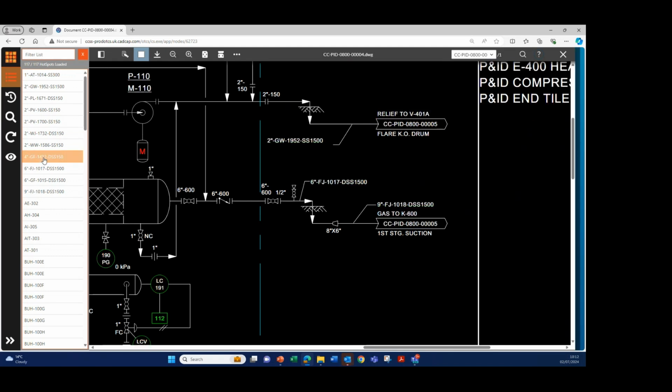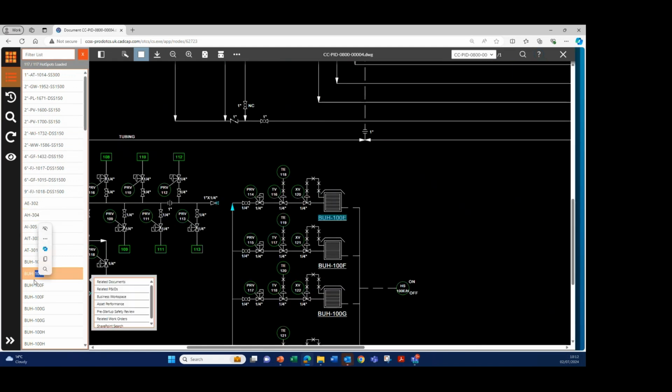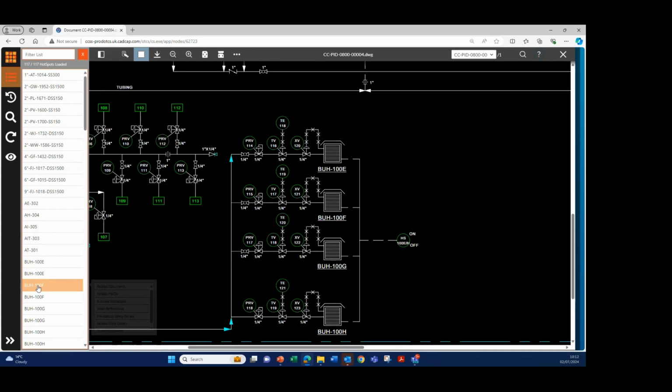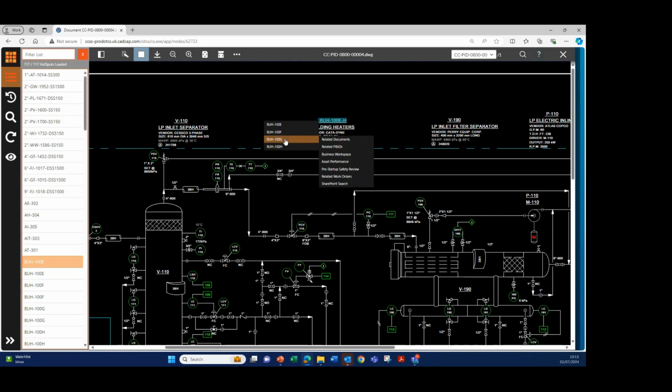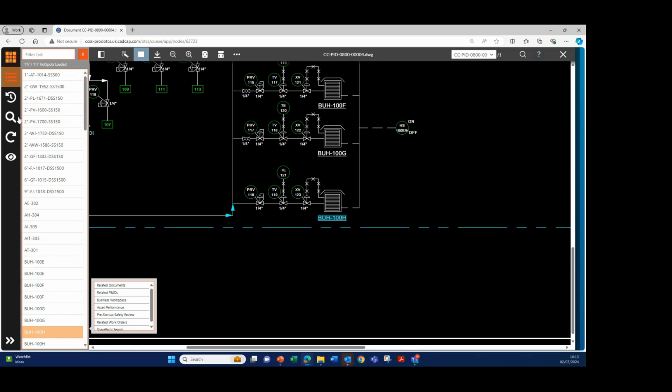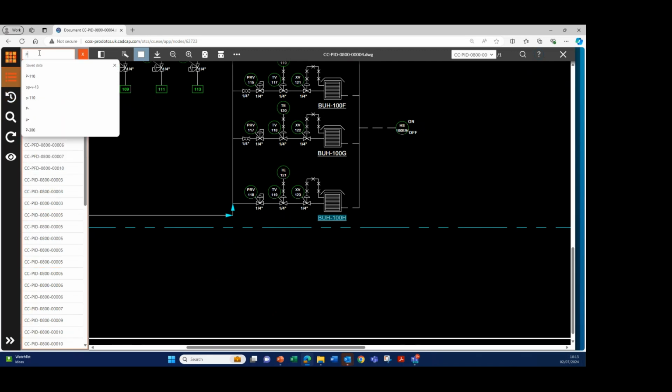So you can very quickly find what you're looking for by clicking on the filter list, and this will take you to each of the tags. And here's an example of the filter and the separator here, where I mentioned before we have the abbreviation. So you've got BUH-E-H here, so that's for a range of tags. The right-click menu shows that you have a dedicated menu for each of those. So you can very quickly click on anywhere in the filter list, and that will zoom into the tag that's being referenced. Or you can type in and start the filter process itself.